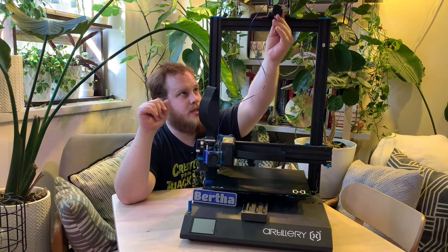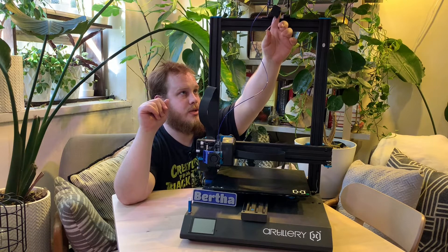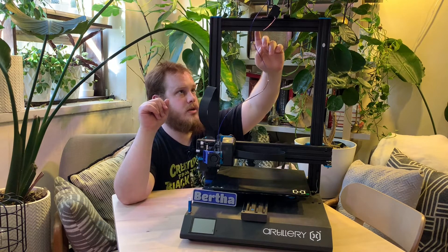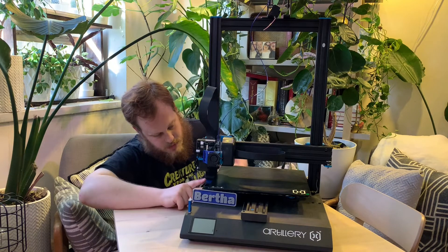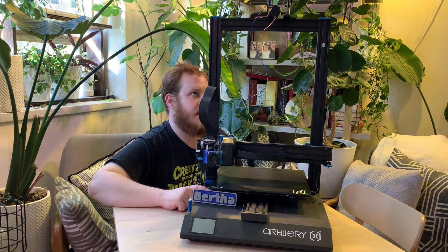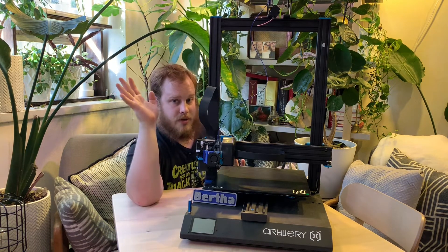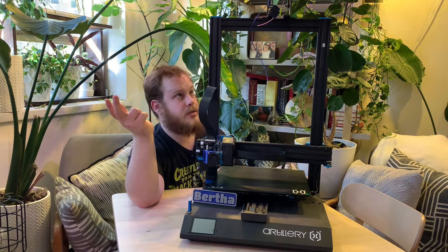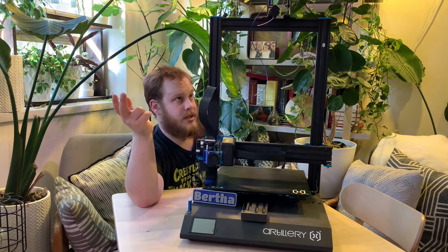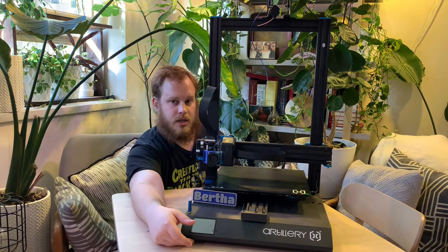There were some issues with the filament runout sensor — the wiring seems to be loose. I haven't narrowed down whether the issue is on the connector or further down, because the wire follows through the aluminum channels all the way down to the main board. My fix, unless I'm printing near the end of a spool, is to take a piece of broken-off filament and feed it through the sensor so it doesn't move. During a long print it'll randomly pause, thinking there's a filament runout, or it'll actually think there's a full filament runout, stop, and start screaming — it's got a little beeper that screeches at you every two seconds.